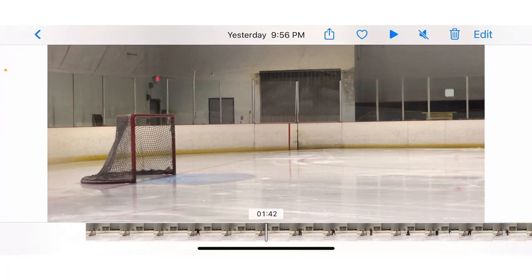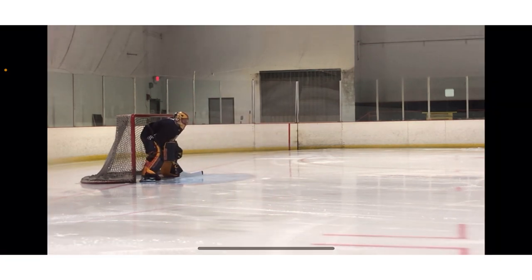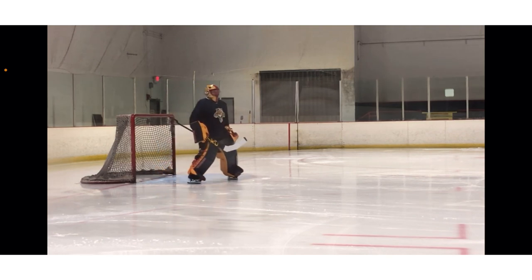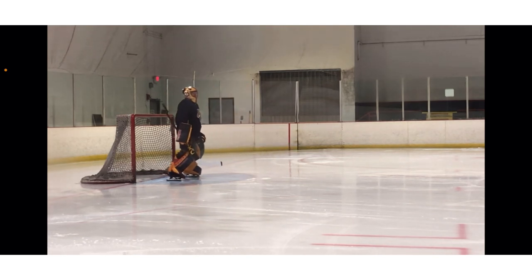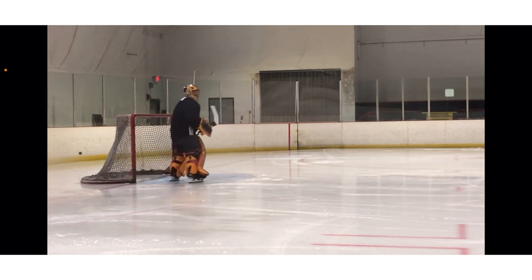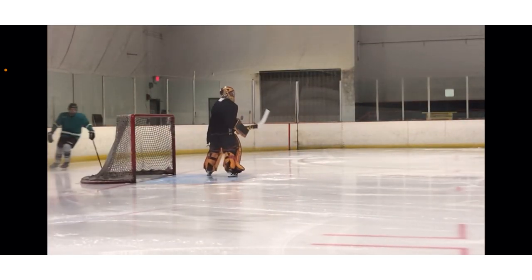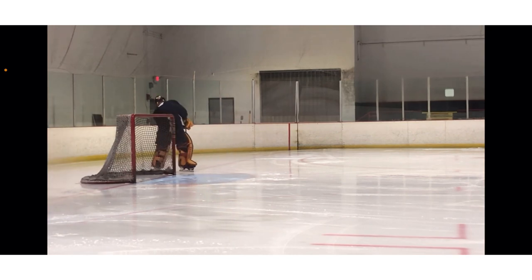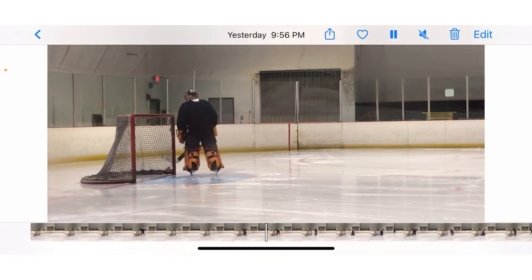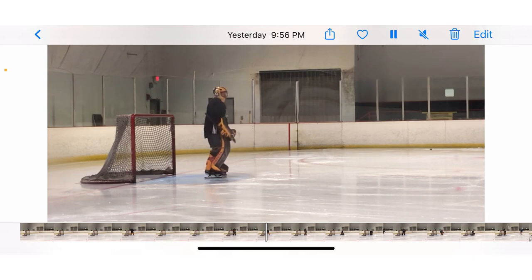All right, so I'm just going to kind of talk over this video while I'm screen recording it on my phone. There's me getting in the goal with the Kozak Cut stick. I didn't really have a mic I could wear to talk it out while I'm on the ice, and the only other camera I use when I film myself play is a GoPro from behind, so you can't really see the stick from that angle. I wanted to set up my phone to film from the front. So here's a typical ridiculous warmup. You can see me trying to play the puck with this stick, but it's so flimsy you can't put any force behind it. That's the force I can generate right there — that's the best you can hope for with this stick, because the shaft is so flimsy.